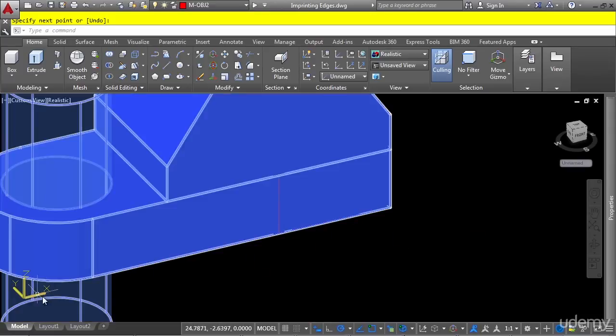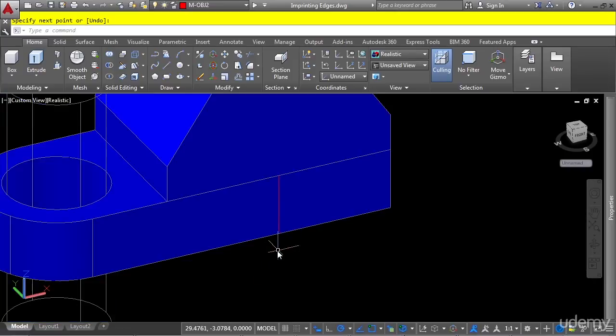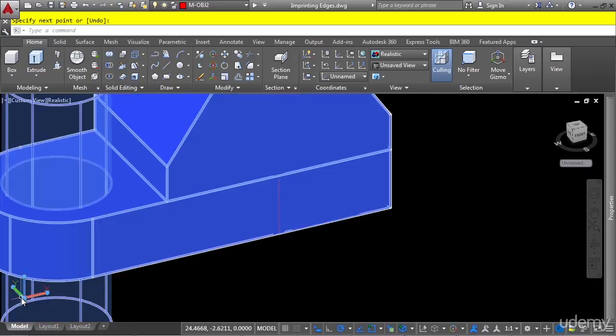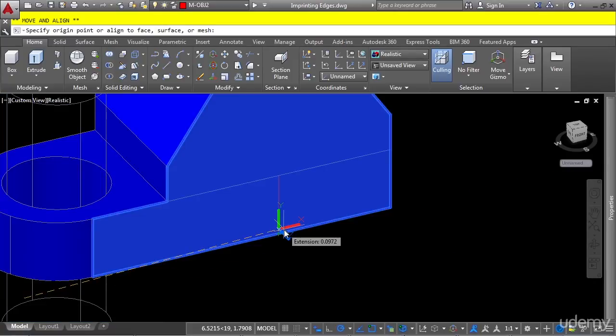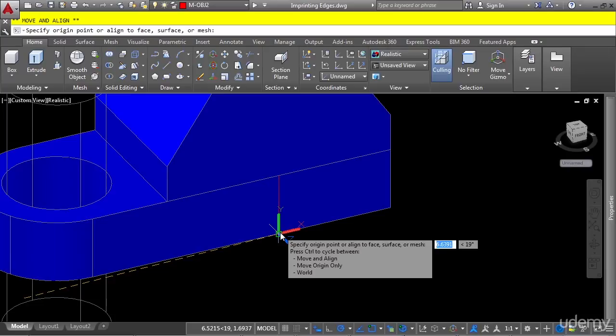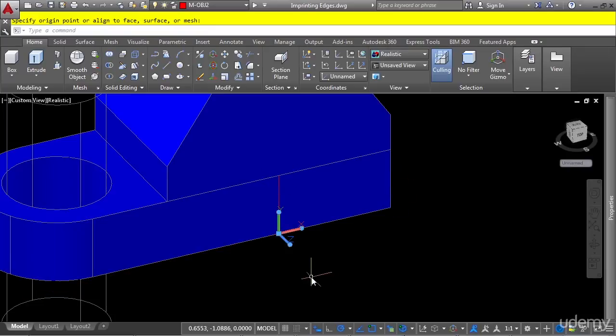However, the UCS icon is set to the flat plane here, and the offset tool would not offset it properly. Let's go ahead and select the UCS icon and move it to this location here, and all we want to make sure that we do is rotate the UCS icon to fall on the same exact plane as the 3D solid. Start the offset command.